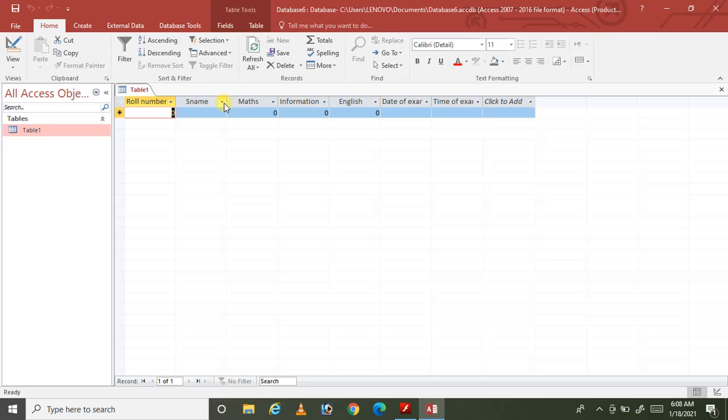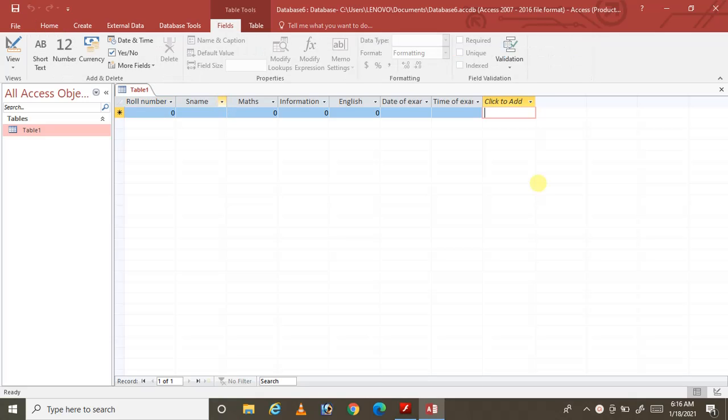Here also you can insert and delete fields. In this datasheet view also you can enter the field names.